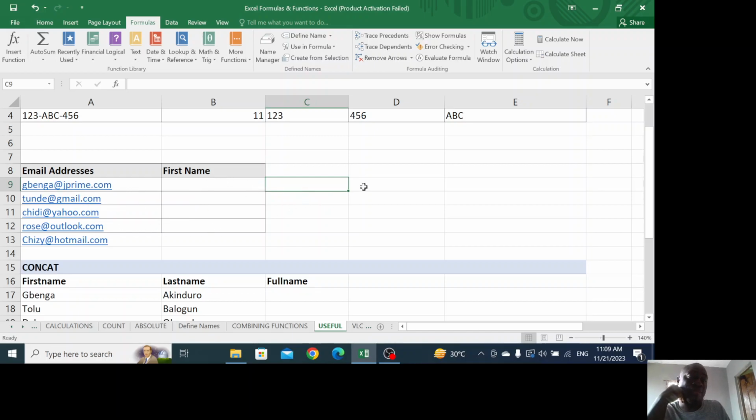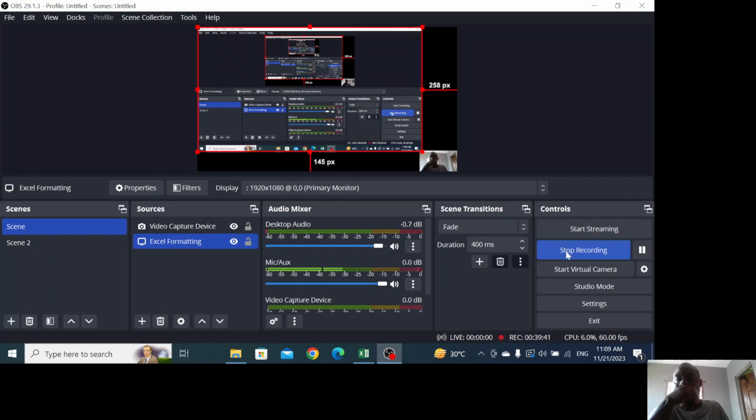So I need the first name. Because in this email I have the first name, whatever email or mail system they are using, you have it there. So how do I extract this?